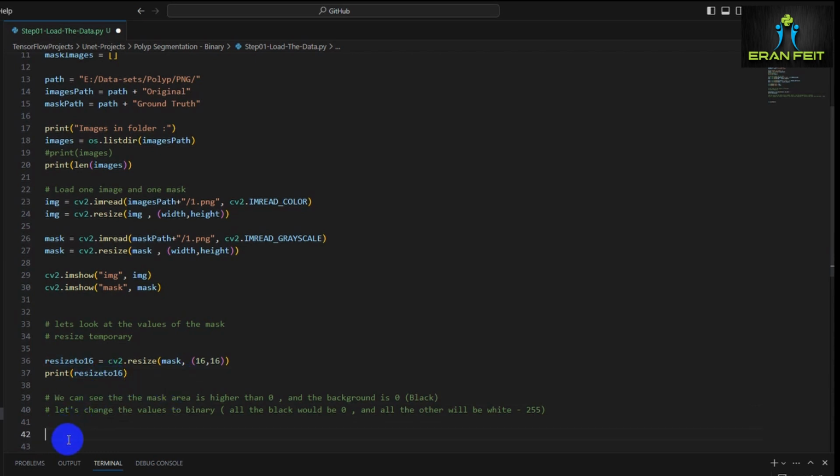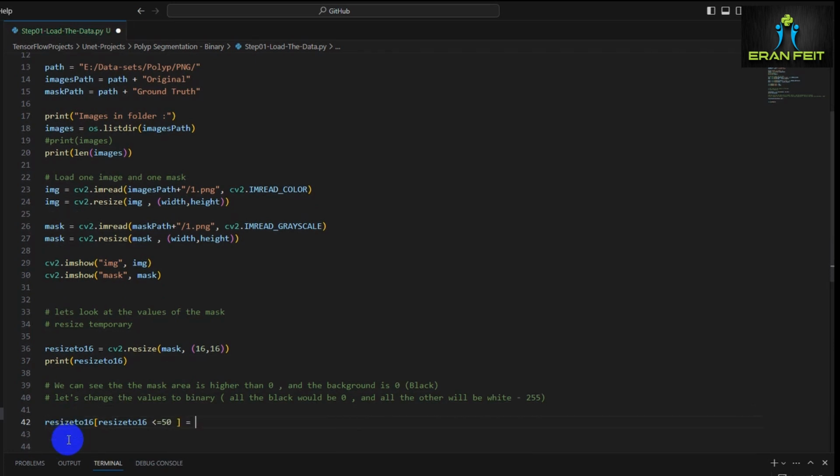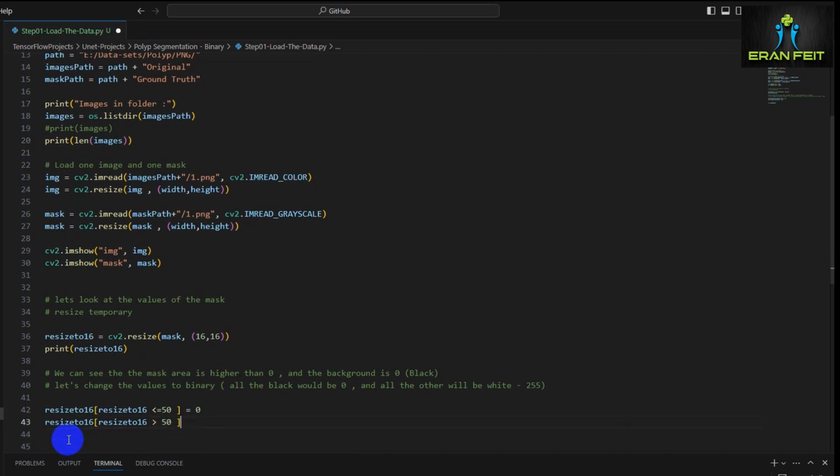So every value under 50 would be a 0 that indicates a background, and every value above 50 will indicate the polyp for the mask. So we will replace it with the value 1.